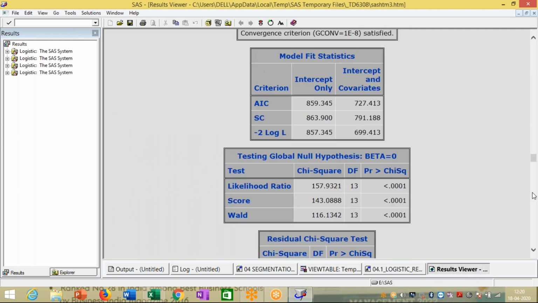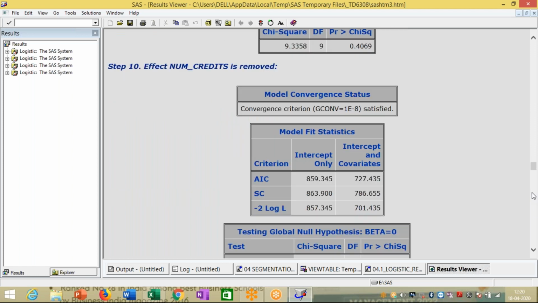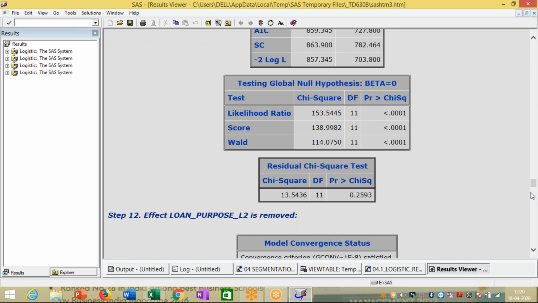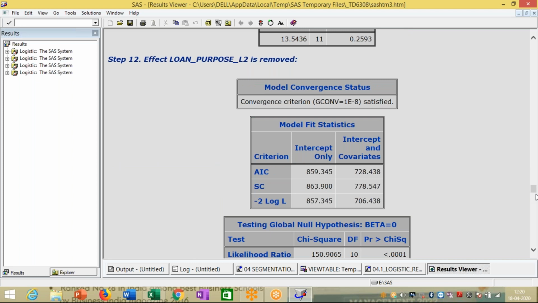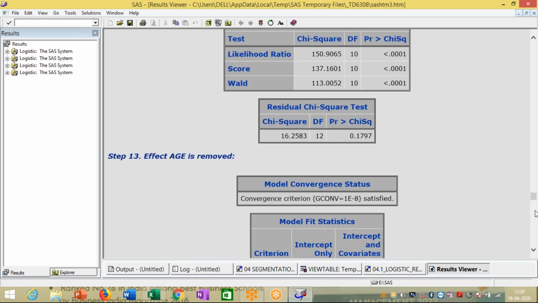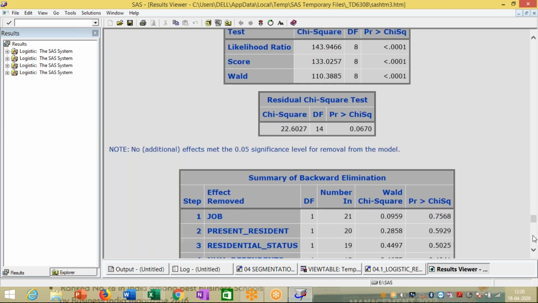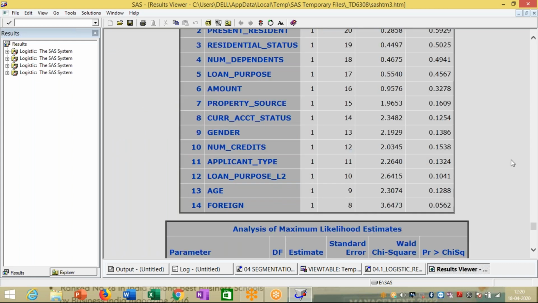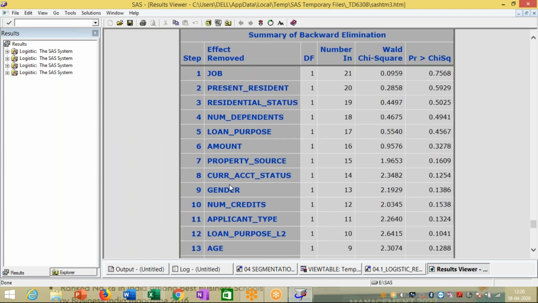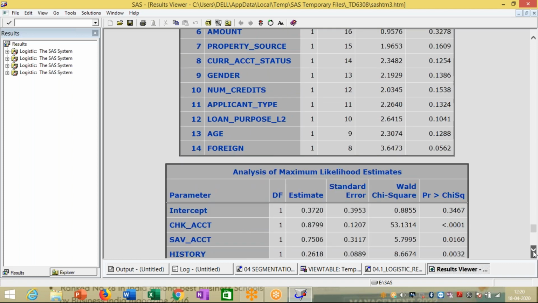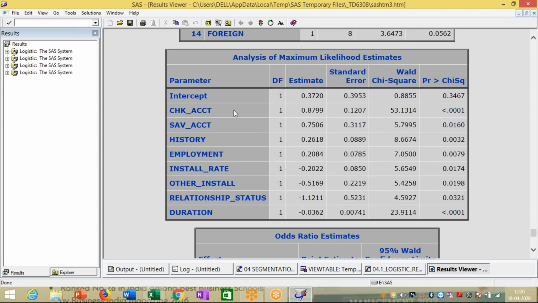So all the variables are getting removed over here, unlike what we saw in the selection equal to stepwise approach, right? Age is removed, so these are the effects removed, and finally you end up with this set of variables, right?